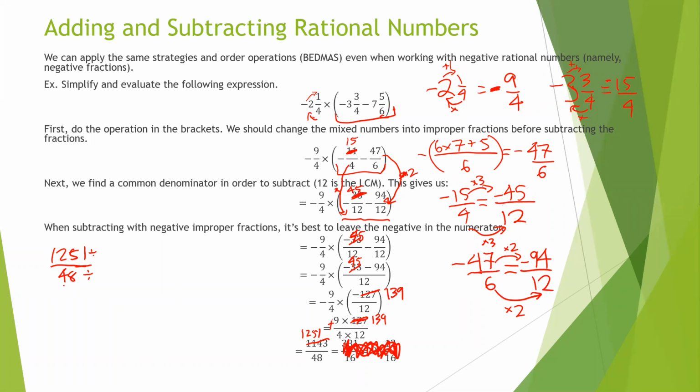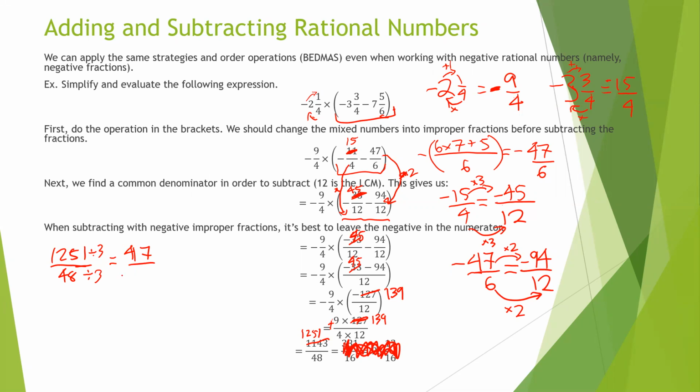So if I have a 48, obviously I know lots of different numbers that I can divide by. I could divide by 2, that won't work for the numerator. Most likely 3 will work, and I can just double check. So 1 plus 2 is 3, plus 5 is 8, plus 1 is 9. Because I can divide the sum of the digits by 3, then I know I can divide the whole number by 3. So I divide each of them by 3, and that ends up giving me 417.